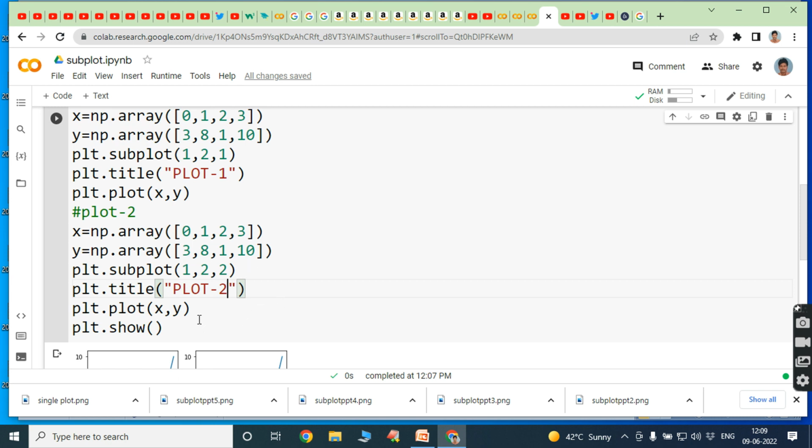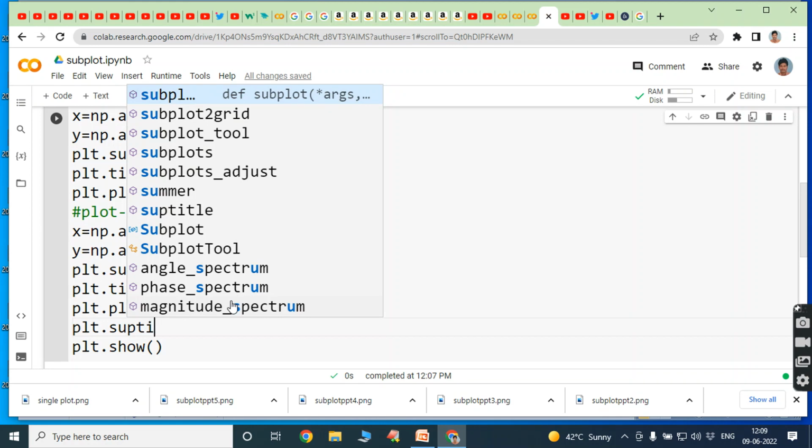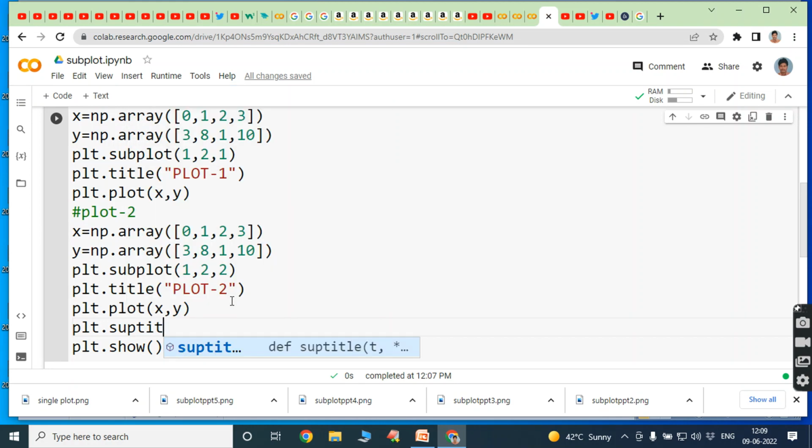Next one, we are providing the title for the entire frame. For that purpose, we are using plt.suptitle, super title. Here I am giving subplot function.